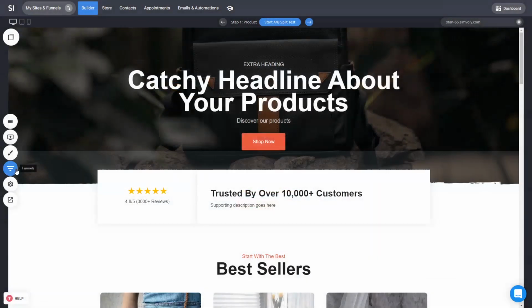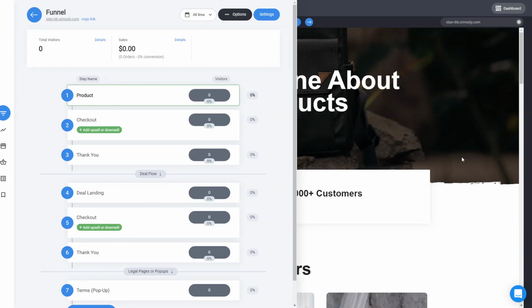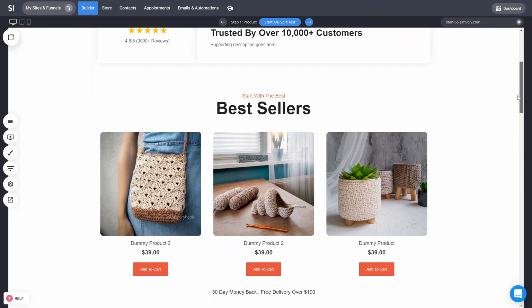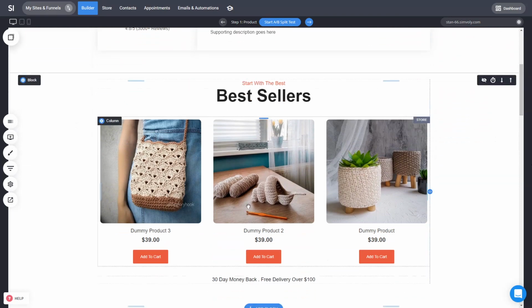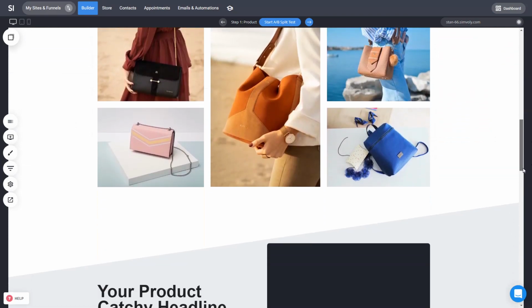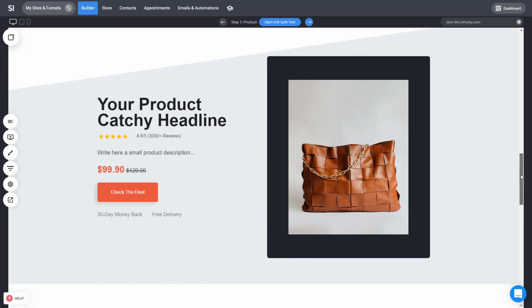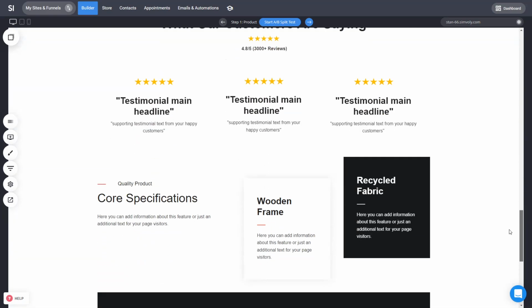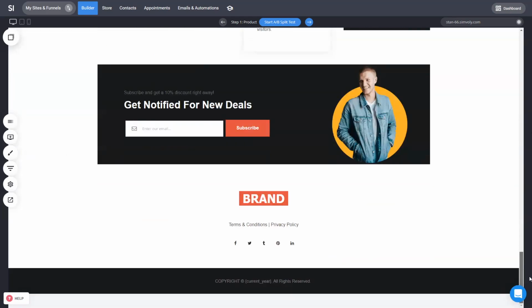And when you click inside, you actually see all the steps that we have in this funnel. In this example, we have 7 steps. And let's look at what exactly steps we have in our funnel. The first one is the product page, which is the landing page where all the products in our multi-product sales funnel are going to be displayed. In this example, we have 3. And we have some other sections as well, plus an additional product here as an additional offer that I will show you in a second. Some testimonials, some email subscription, and some footer at the end.